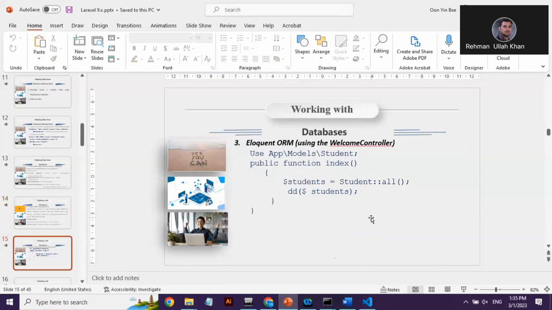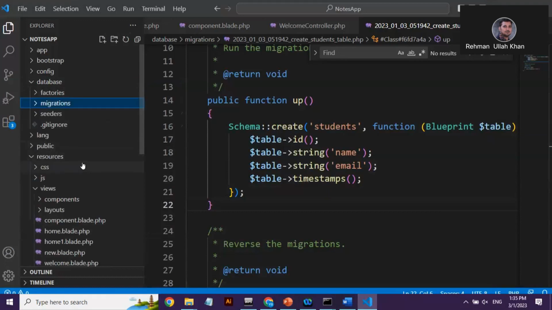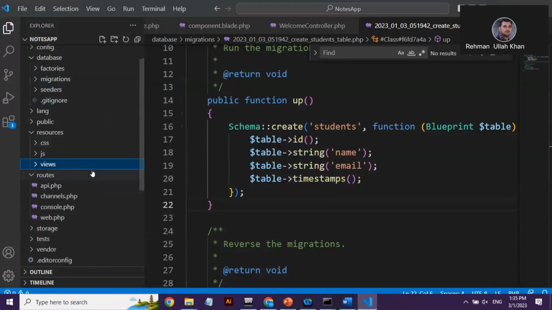Okay, now you see previously we were typing the code into the controller, in the welcome controller. This time we have a model now. The model will talk to the database. Okay, so let's go and find the model in our code. Go here, Models.